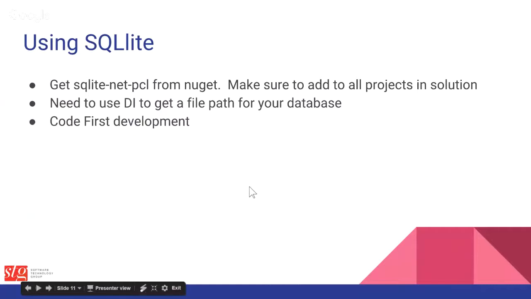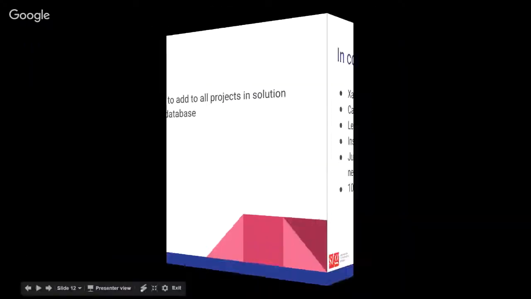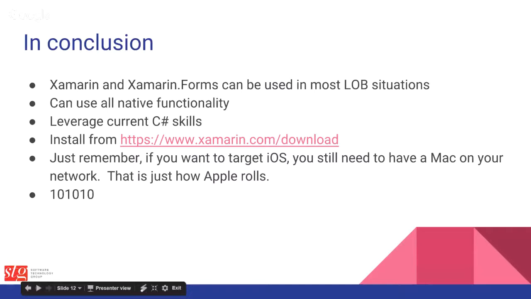Let's see what else. Oh, and using SQLite, it's essentially code-first development. You build your classes, you decorate them with the attributes, primary key, table, and so on. And then when you go in your code, you say create table, create table, create table, and it'll create the tables if it needs to, or just leave them. So it does the whole code-first on that. Okay, so we're actually not too bad.